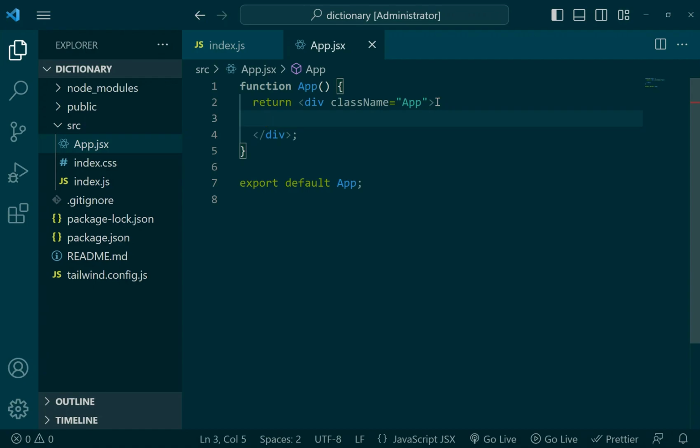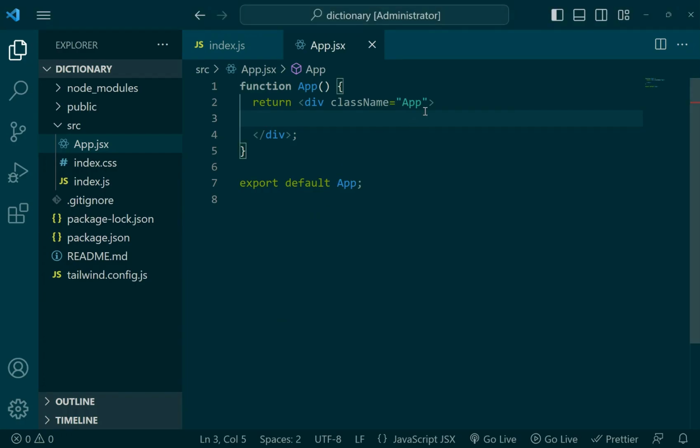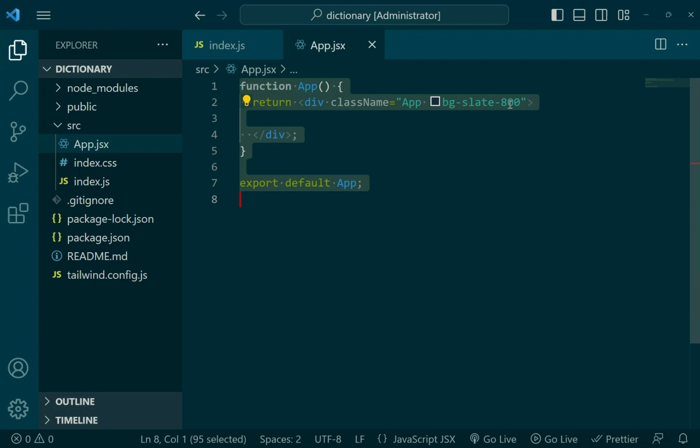The first thing that we need to do is our header, and we need to add the background color. So let's write here after this app: bg-slate-.